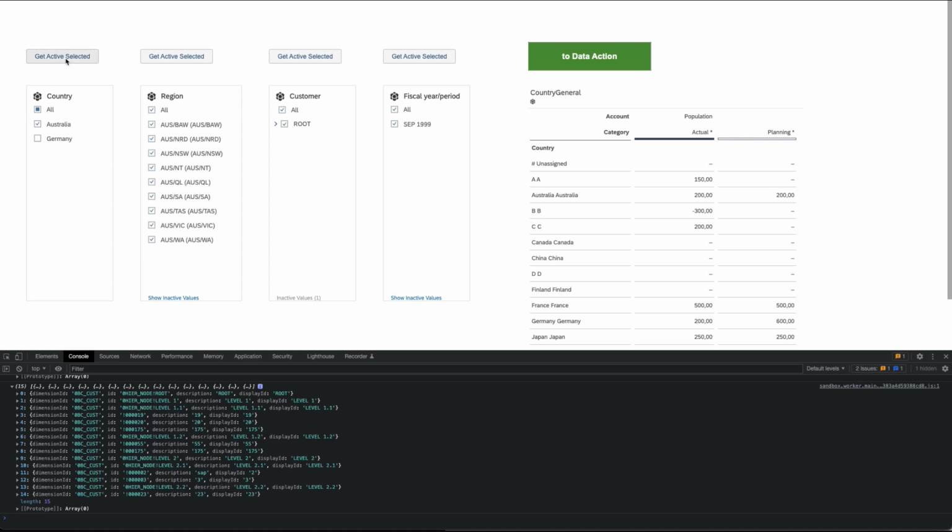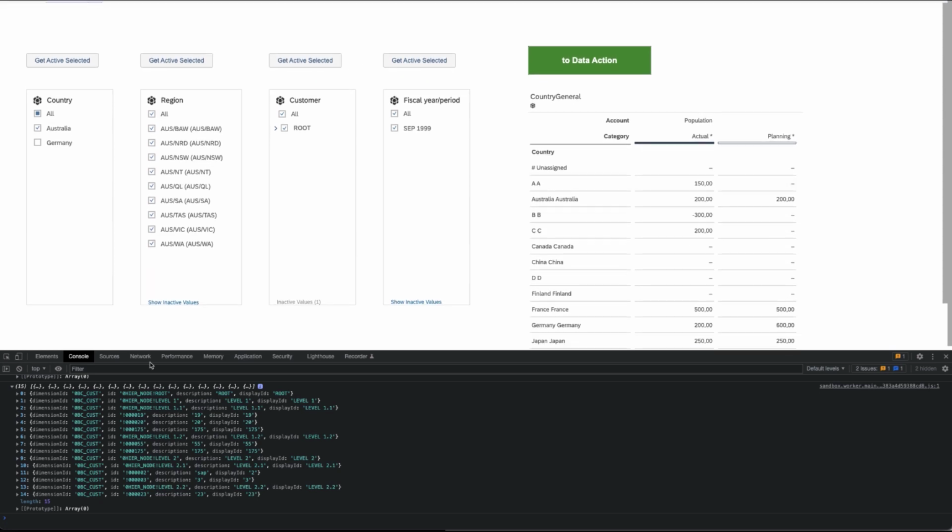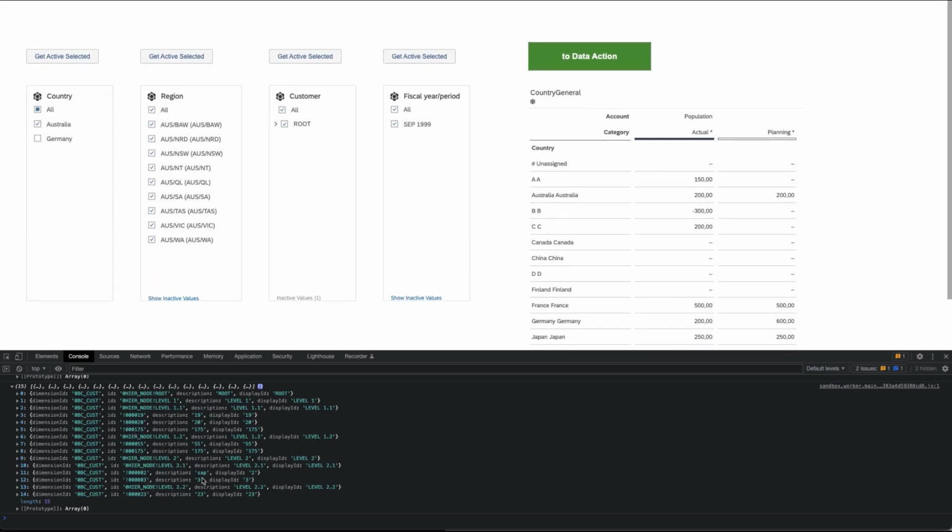So you can use the script API to retrieve the active selected members from this input control, except the excluded members. Everything else, the active selected members, can be retrieved via the script API getActiveSelectedMembers.